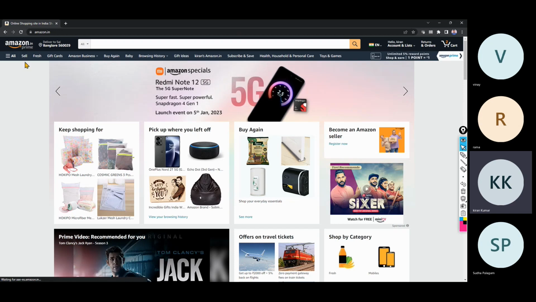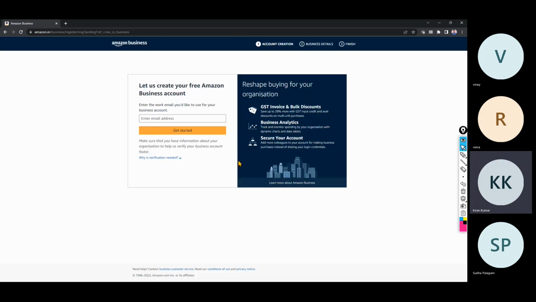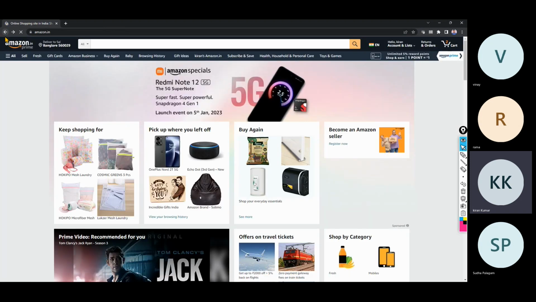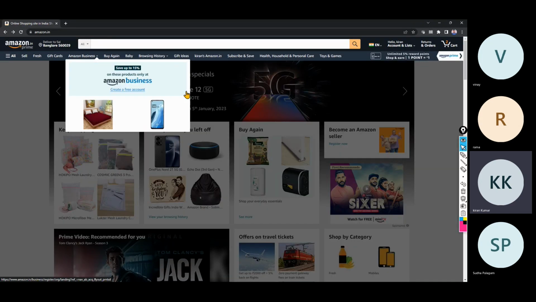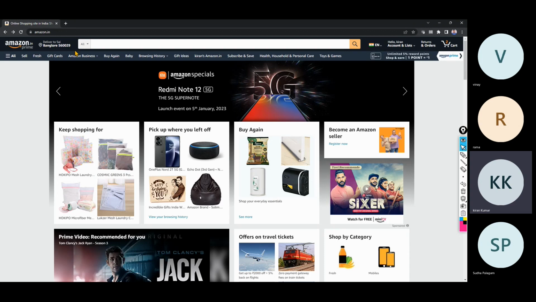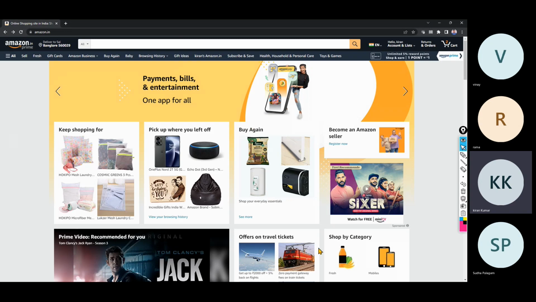If I go to Amazon Business under this, it routes to a separate website. Yes, Amazon Business separately, is it right, guys? Back to Amazon, I get the normal Amazon retail site. The business people who are selling through Amazon have a separate website, and for those who are purchasing, this is the website.